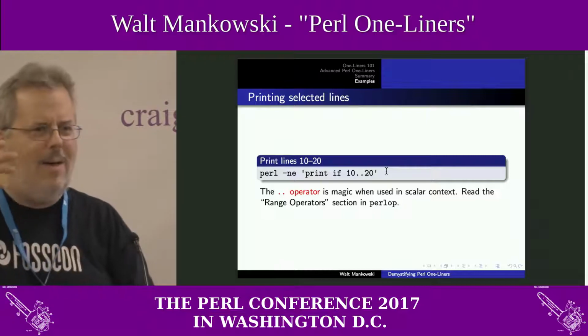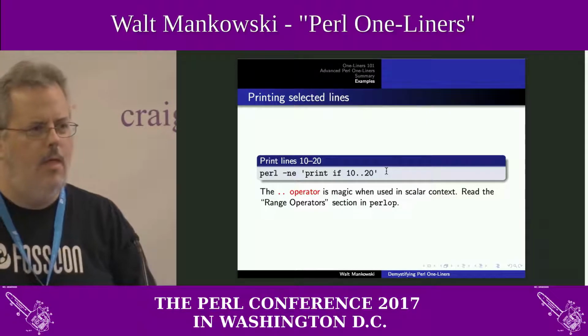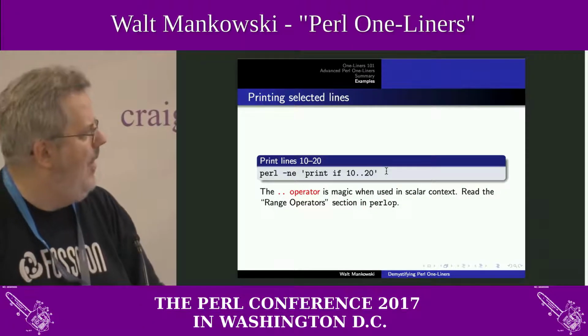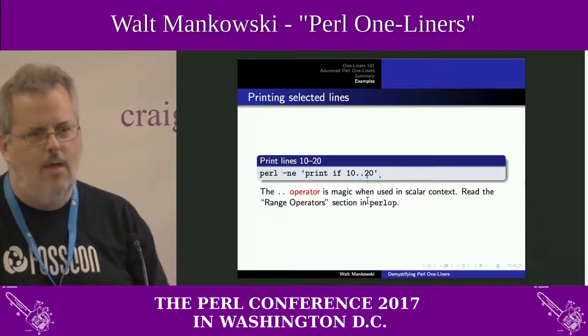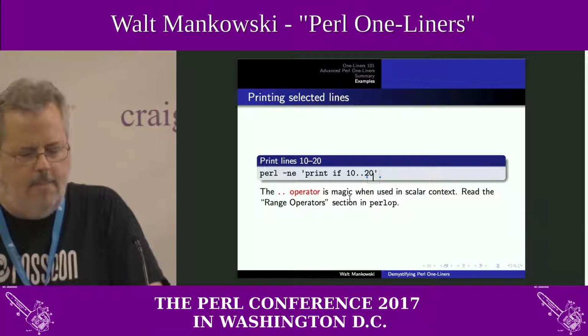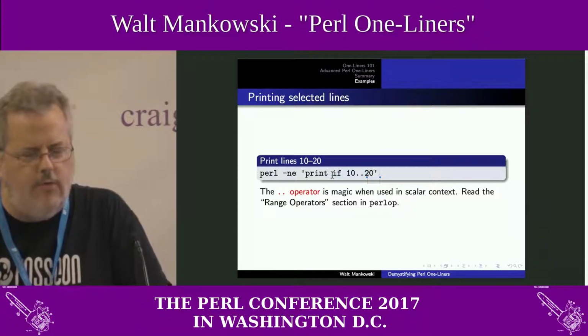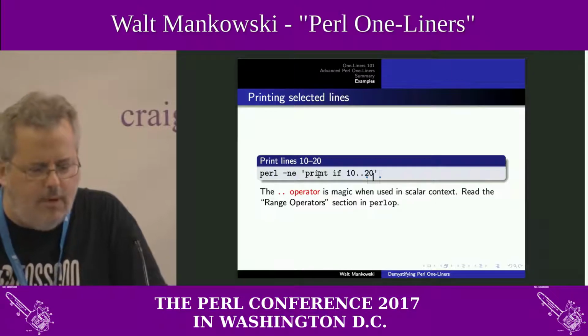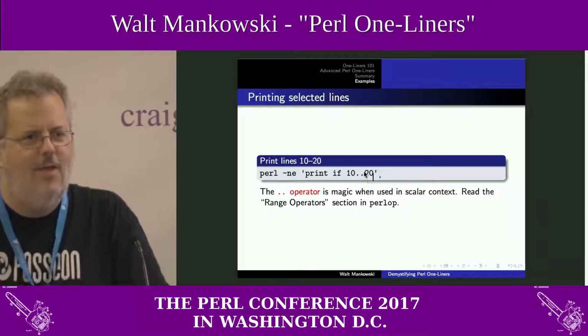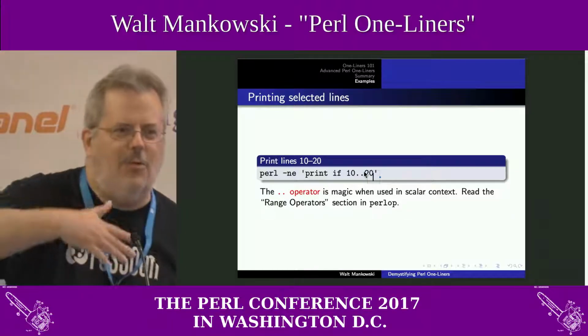So it's a flip-flop operator, is that what they call it? I don't know. Read up on that in perlop under range operators. And that's hardwired to use $. in the if instead of $_, because you have a range in there? $_ is what's getting printed by print. And the dot dot here is in scalar context, because it's after if. So it works completely differently than you normally think it does.